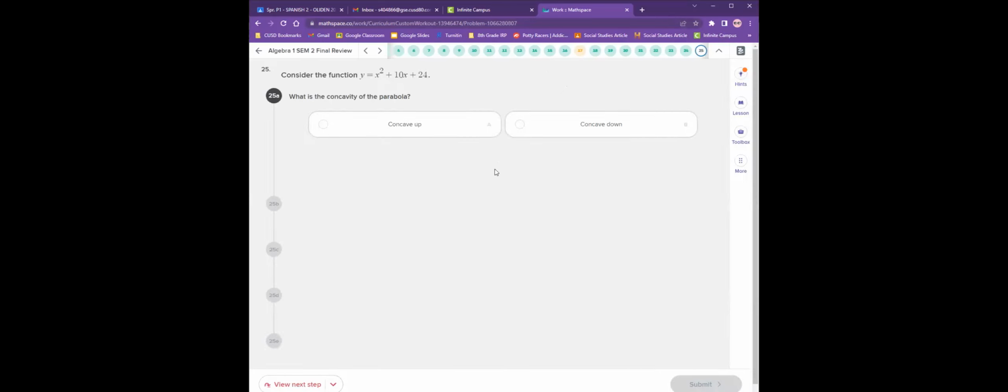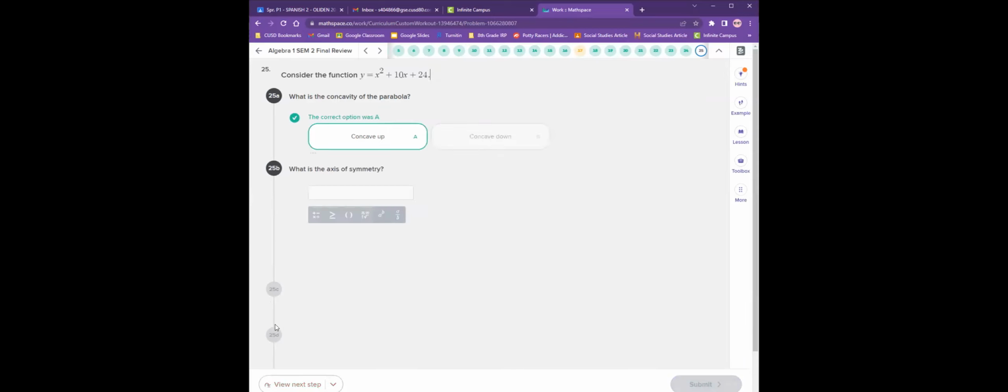What is the concavity? Is concavity like the way it opens? Yeah, if it opens up, it's concave up. That's not the correct definition of concavity, but it works for this. When you take calculus, you'll get a better explanation of concavity. Does that mean I have to put it in vertex form? No, you can use formulas. The x part of the vertex is negative b over 2a. Negative 10 over 2 is equal to negative 5.